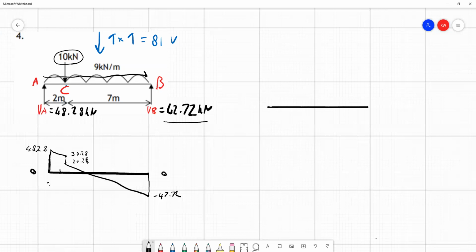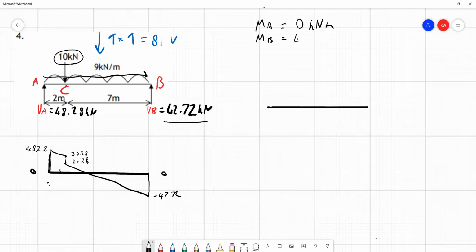Now, in previous videos, I've explained why it's a bending moment of zero at point A, and it's because our convention is we're looking to the left of the point and seeing what forces are being applied there. And from other examples, you probably know why B is zero as well, but I'll say zero, you can go back and look at other videos, but MB, the bending moment at B, I will show you that in this video here. So let's say a few things. MA, bending moment at A, is 0 kilonewton meters. There's nothing to the left of A, we don't need to consider that. MB, so that's the right-hand side of the beam. Well, let's think about the forces being applied here.